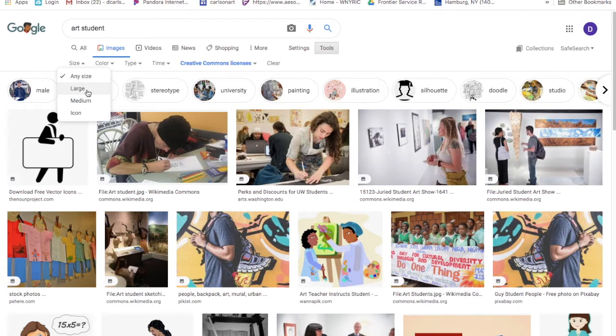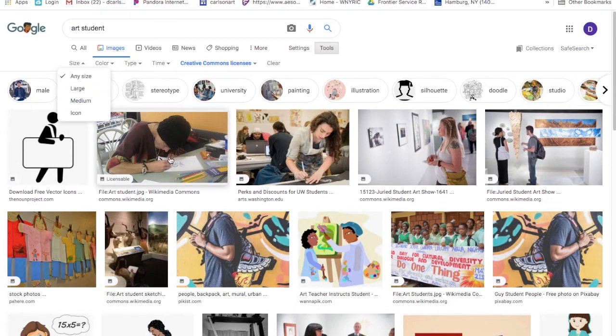And what a lot of stock photo companies do, and there's an example in the lower left hand corner there of some students' artwork hanging along a wall. Stock photos, they want money for their photos, so what they'll do is they'll put an image in the large category. It is a high resolution image, but it is pixelized or it has a watermark, okay, because, well, they're trying to make money too.